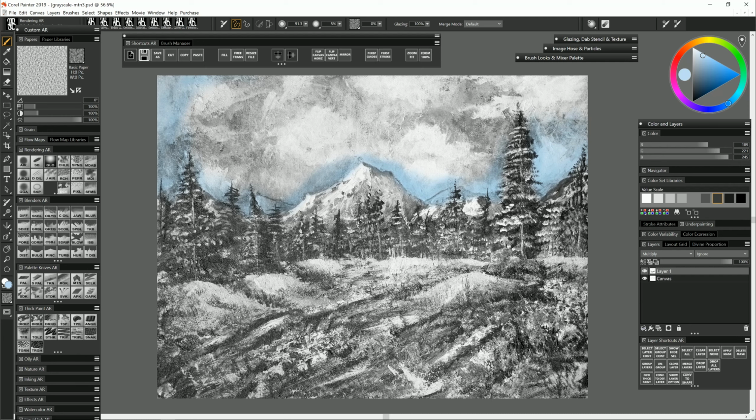Now, if I overglaze, it's okay because this glaze is going to be on a separate layer. So I can remove just the glaze without harming anything underneath. I can change the color of the glaze. I can really have a lot of control over the color in this artwork. So whether you're purely a digital painter or a traditional painter, this could be a great way to glaze your artwork first and then see how it'll look with some different color combinations, and then actually use traditional glaze to continue on and glaze your grayscale painting. If you're a digital painter, then this might just be a fun way to mix media together, or you might use this for your black and white digital paintings.